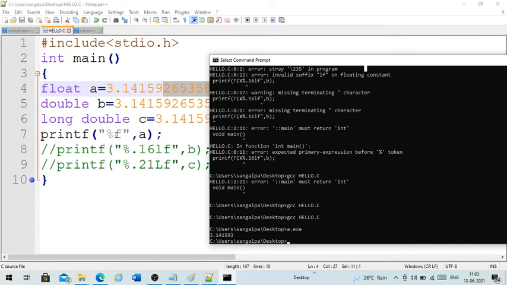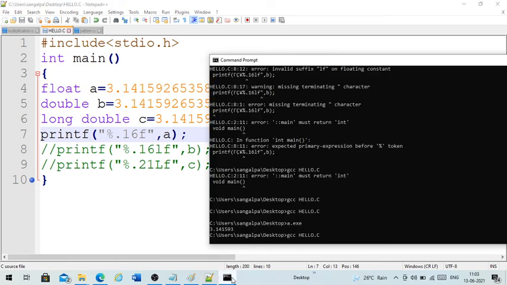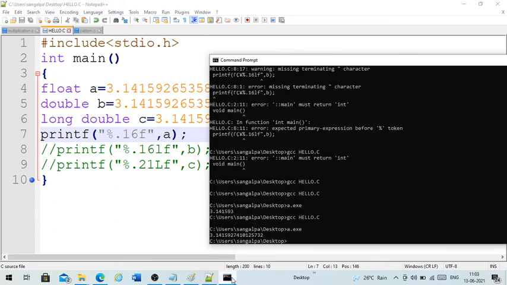So if I am trying to represent 16 digits, I cannot represent that. Okay. So what is this 16? What I am trying to do is that after the decimal point I want 16 numbers. If I am writing like that, now I will get the 16 numbers.